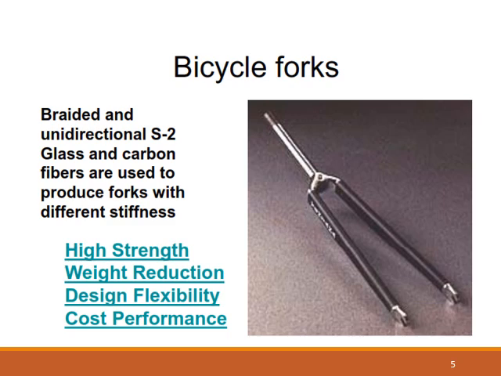So usually the bicycle fork is made up of glass and carbon fiber, that allows you to have a different stiffness. So if you look at the modern day bicycle, especially those for sports, there are certain desired properties that they require those bicycles to have in order to enhance their effectiveness in sports. So some of the properties desired by these bicycle parts cannot be achieved with the unique classes of materials. So a combination of certain materials can allow you to have the properties listed here for a bicycle fork.